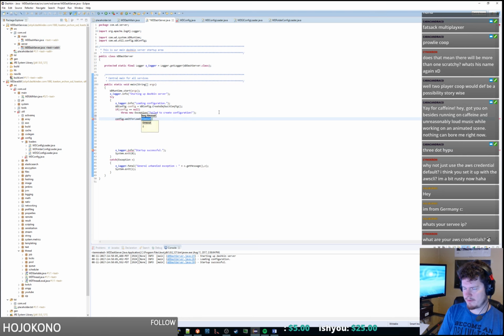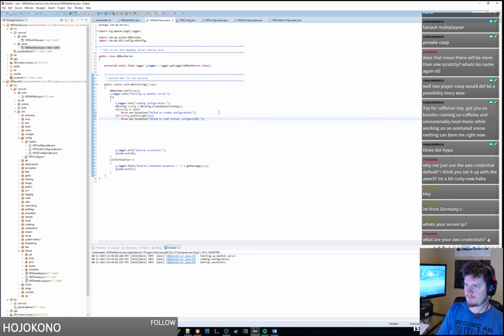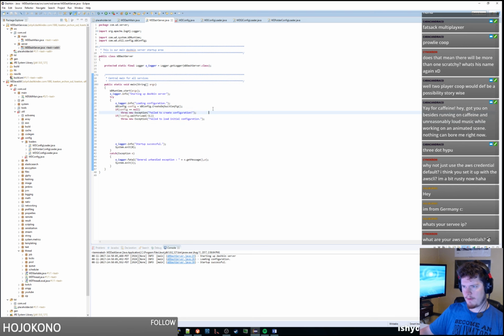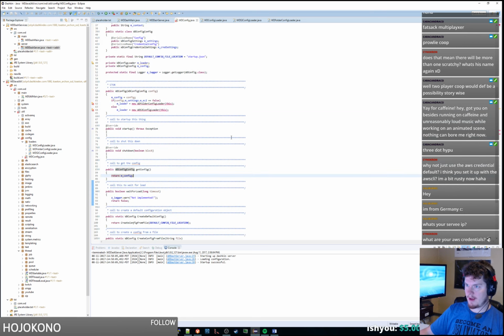Alright, so we're going to do wait for load, and we're going to pass in a -1L. And so if not, then throw a new exception: failed to load initial configuration. So this thing will load up, and then we'll have to wait for it to actually load everything the first time.